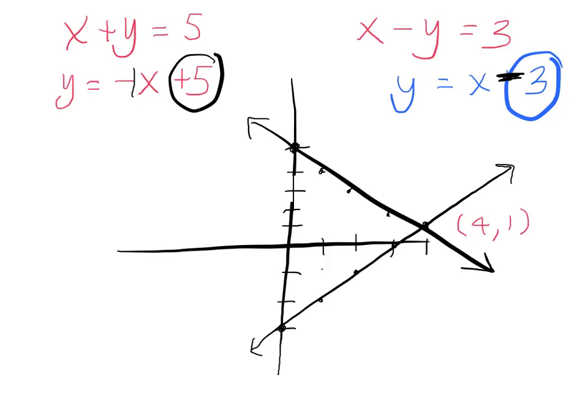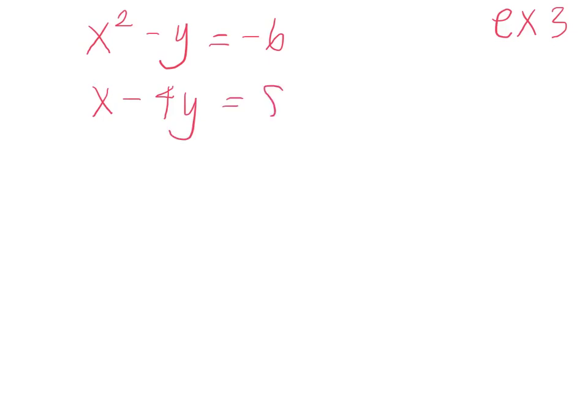We actually looked at the two different kinds, algebraically and graphically. I'm going to walk you through one more and then you'll be done. So let's look at the next. Same exact process. This next example, we've got x squared minus y equals -6. So right away you should be thinking x squared, that's not linear, it's quadratic. And my second equation is going to be x minus 4y equals 8.